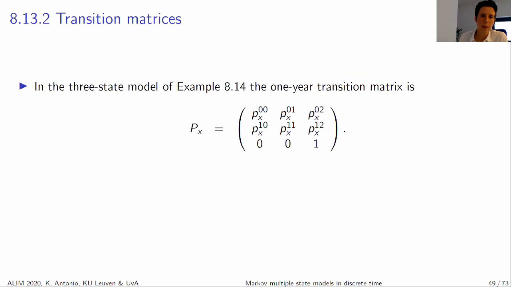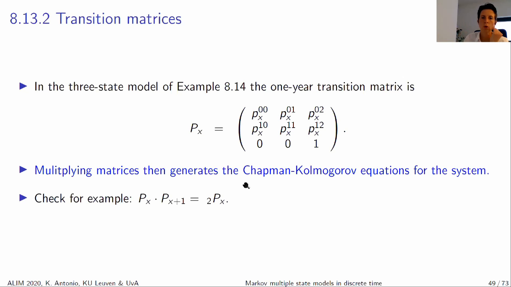So, for instance, here in our disability income model, we've got 3 states, 0, 1, and 2. You see that if we put the 1-year transition matrix together, we've got the 2 rows with our 1-year transition probabilities, and then the last row, what we should fill in there is the 1-year probability to go from 2 to 0, from 2 to 1, and from 2 to 2. Of course, that reduces to 2 zeros and then 1, because if you're in the dead state, you will stay there with probability 1.